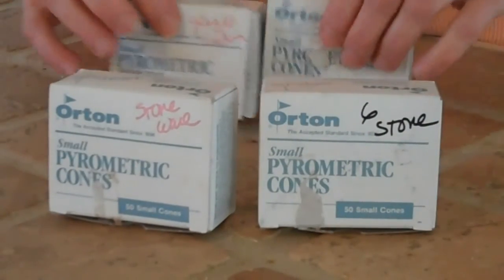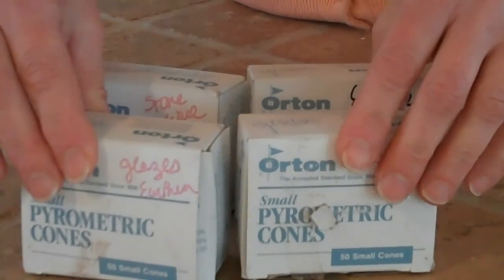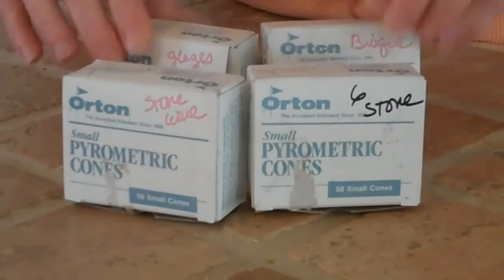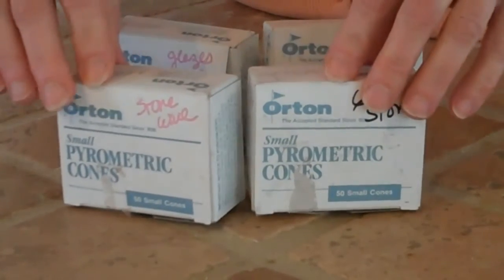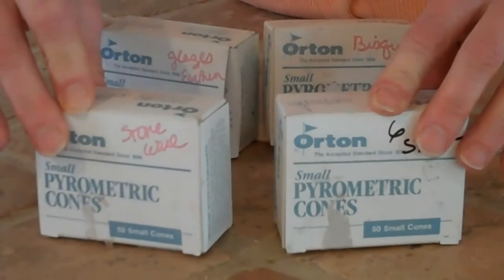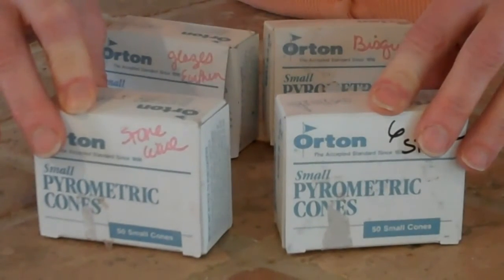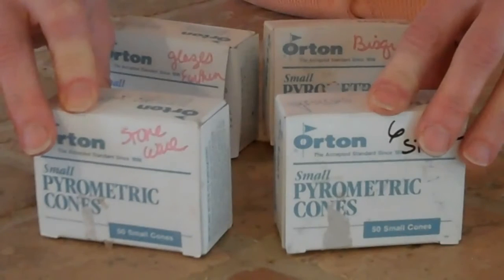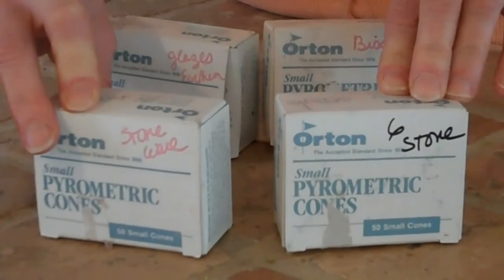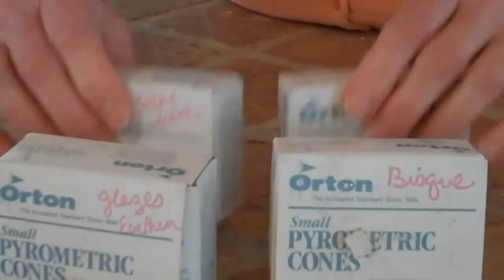So basically that's very simple. With bisque and low firing, you want to use 01 through 022 — the higher the number, the lower the temperature. If you're bisquing at 04 and want to use stoneware, you're going to use cone 1 through cone 10. Normally a high fire is cone 7 to 10, and mid-range would be around 4, 5, or 6. I always do my stoneware in my electric oxidation kiln at cone 5 or 6, and it comes out very well. That's all for today on the Orton cones.